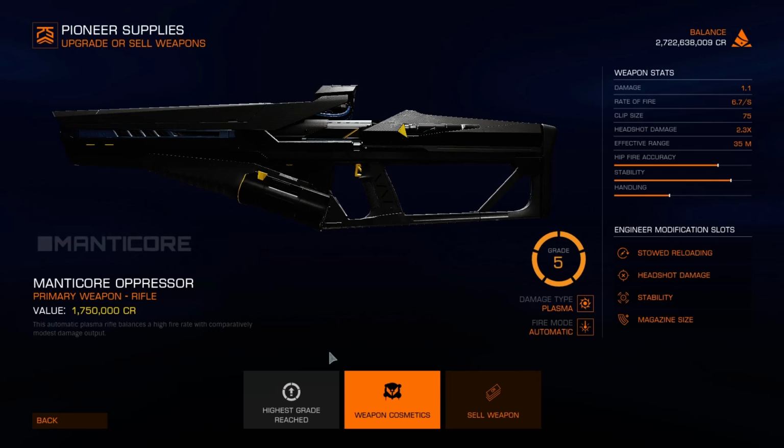I've put a number of modifications on it: stowed reloading, so it reloads itself when you put it away. The reload time for this gun is quite fast, so it's not really essential, but I felt stowed reloading made sense because it has a very large clip size once you upgrade it. I added headshot damage, which increases the headshot damage from like 1.5 to 2.3 or something like that. I put the increased stability mod on it because that's always good for every gun, pretty much. And I added the magazine size, which increases the number of shots from 50 to 75.